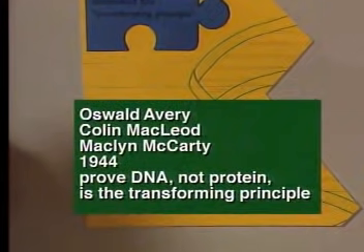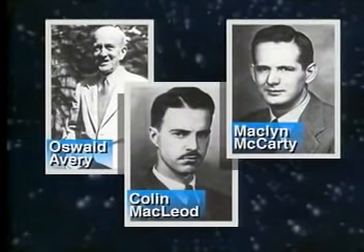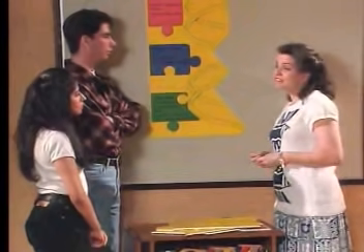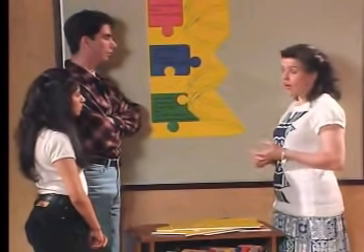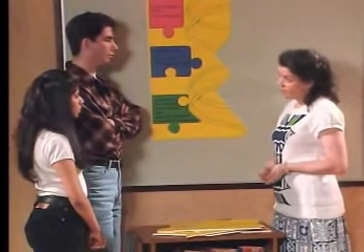Go to the year 1944. This piece of the puzzle features three men: Oswald Avery, Colin MacLeod, and Maclyn McCarty. Right. These three scientists built on the work of Griffith. Their experiment was to determine the chemical nature of the genetic material that caused the change in the non-encapsulated bacteria in the Griffith experiment. First, they separated heat-killed encapsulated bacteria into the component parts: carbohydrates, lipids, proteins, DNA, and RNA.